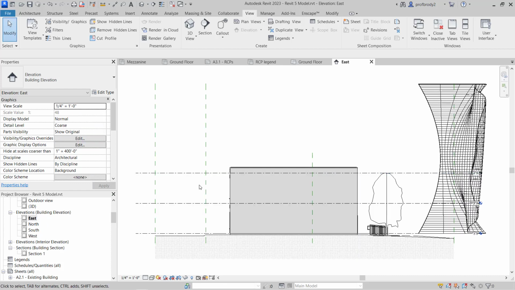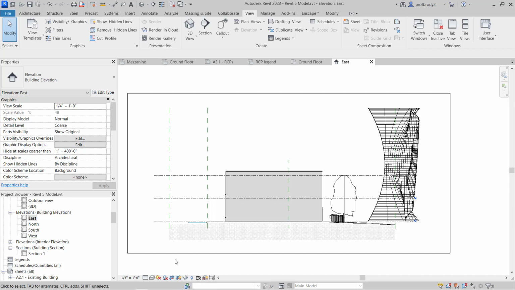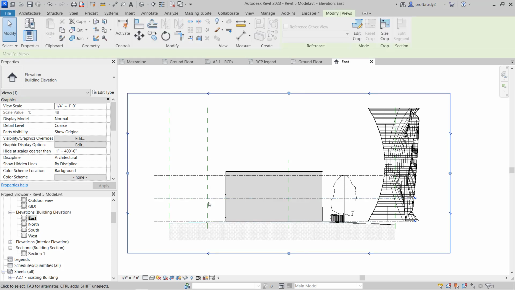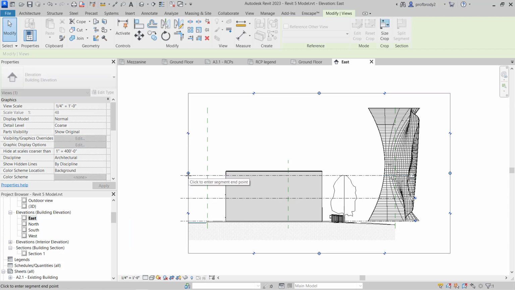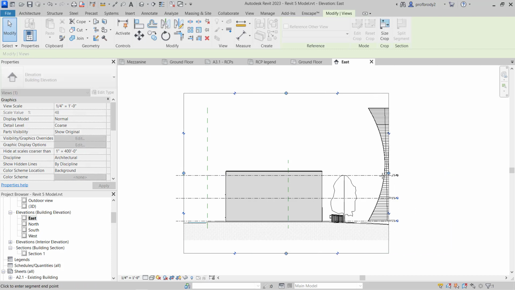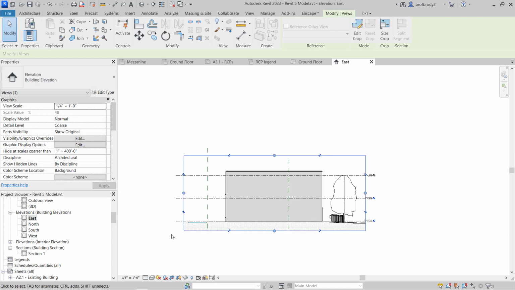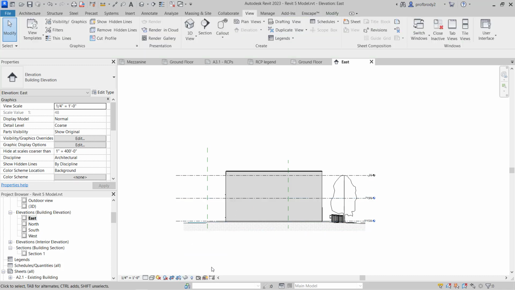When I go to take a look at the sections, we have that same issue with the crop region. You'll want to make sure, first of all, that the view is being cropped and that you show that crop region. And we're showing a lot of outer space here. We can just come in and crop down the model ever so slightly. In this case, we do want to show the street a little bit, but I think my strange construction in the back will just crop that right away. And as we did before, we don't need quite so much ground. We can crop this all away and then hide the crop region so that we don't see it.